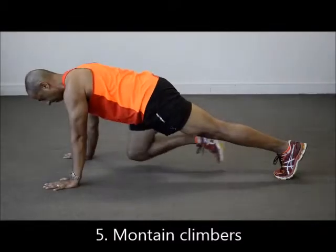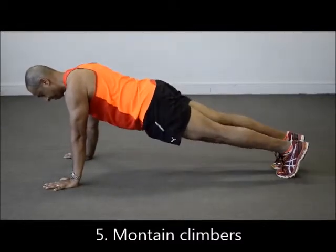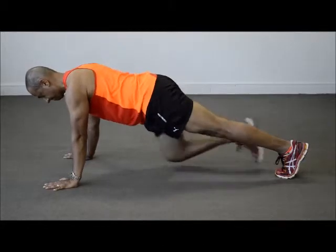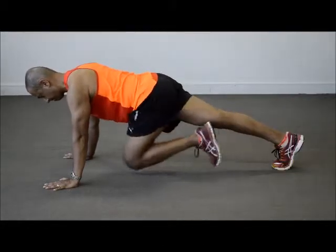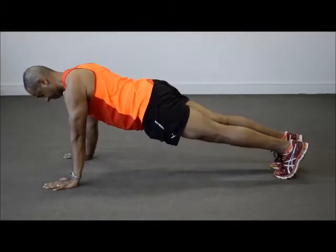Mountain climbers are great for the hip flexors and also improving control and strength around the pelvis. Again, try and keep your hips stable and avoid excessive rotation or dipping.